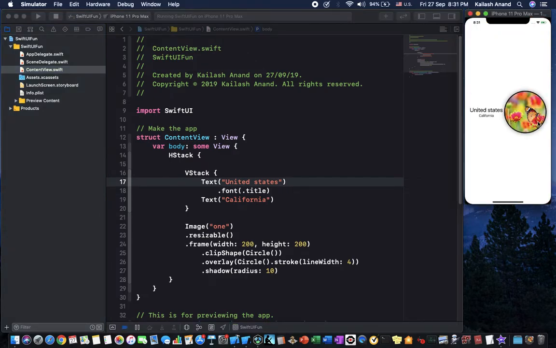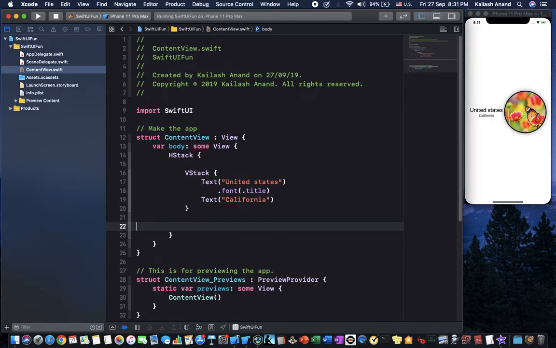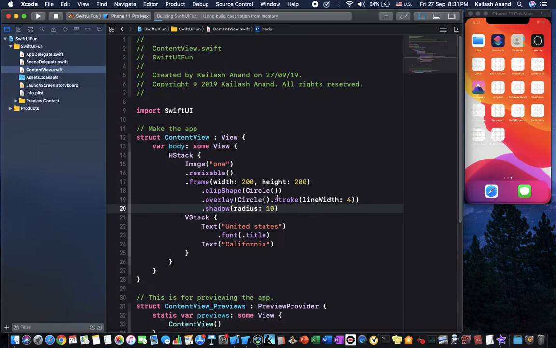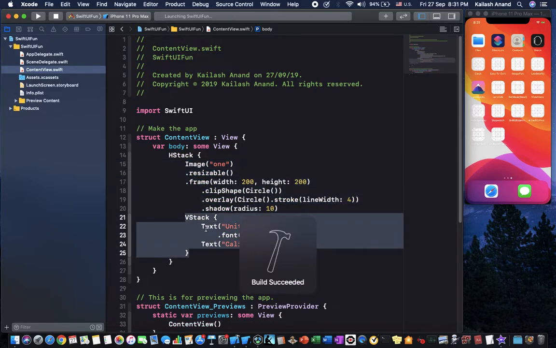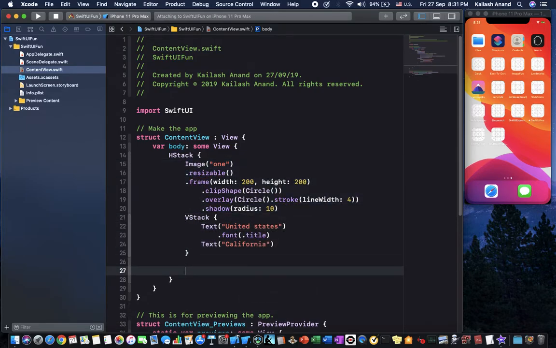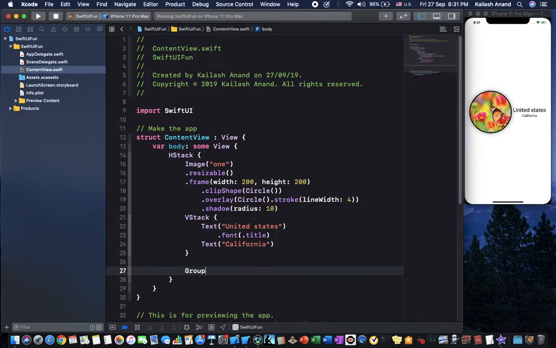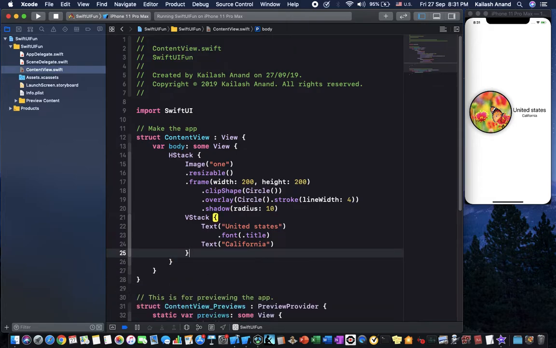Yeah, there we go. Let's say I want the image to come first, so very simple. Like we take care of adding subviews to the view, do the same thing here. So this is going to be rendered out first, and then the V stack which contains this. There's also another thing called a group which you could use, and a group is like you just group a lot of stuff together.